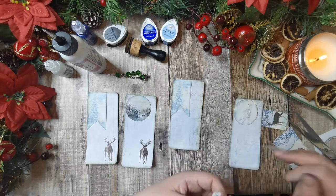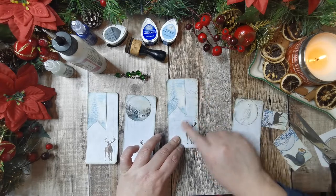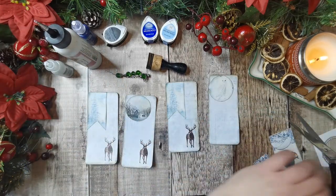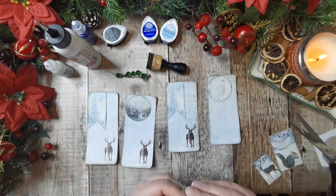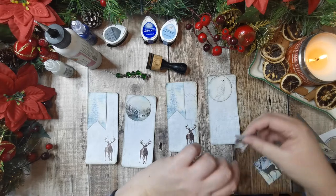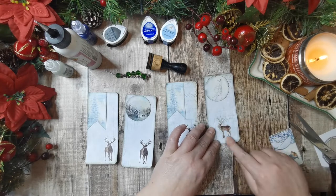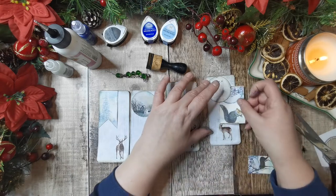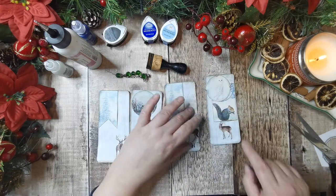Got it. Oh, it's stuck to me. Right, where's the other one? Oh no, that's the back. I've got it. I'll put it back in with the ephemera. So they're all the same apart from that one. I think there was only two different directions of deers in the pack. So are we looking at wanting that kind of size, or that kind of size? I think probably that kind of size.